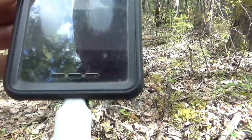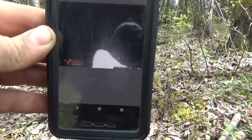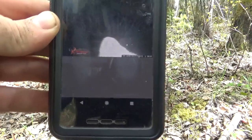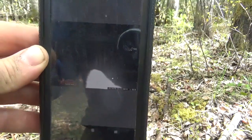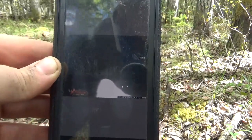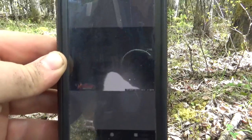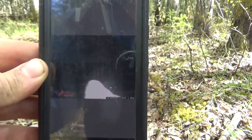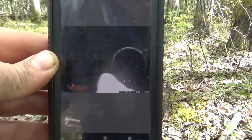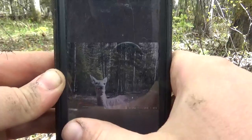So yeah, that was March, April. That was May 11th. So since May 11th, today's the 21st. I haven't been getting pictures because he opened up the camera and took out the SD card. Oh well, that's all part of the fun, I guess. But I'm going to download all these pictures onto my phone, delete them off the SD card, and then I'm going to set up a couple more bags of that trophy mineral mix, and we will get out of here.